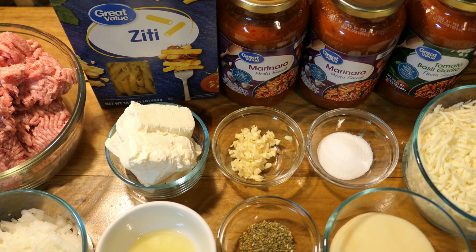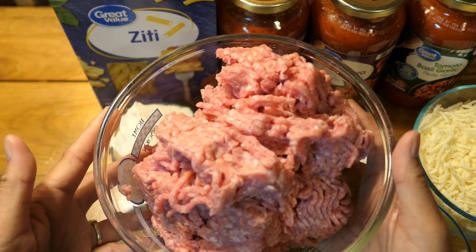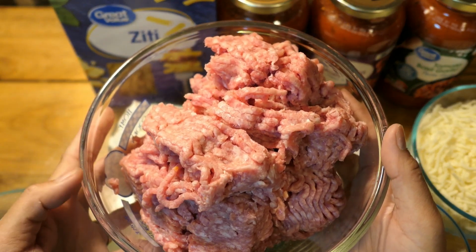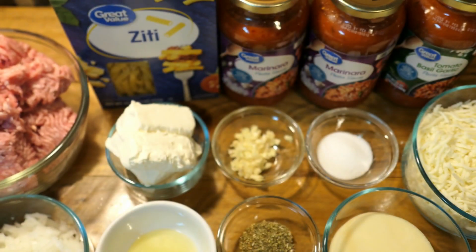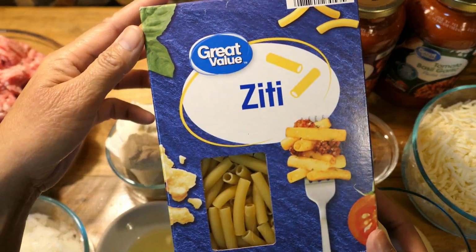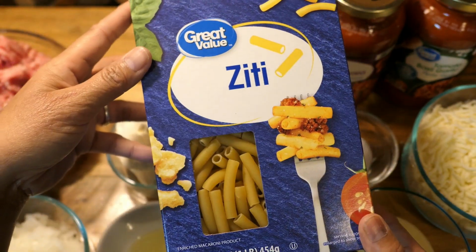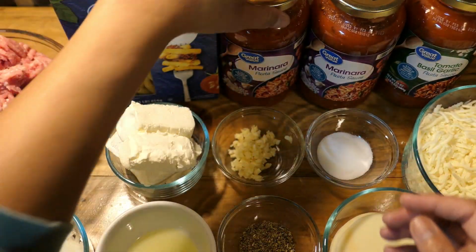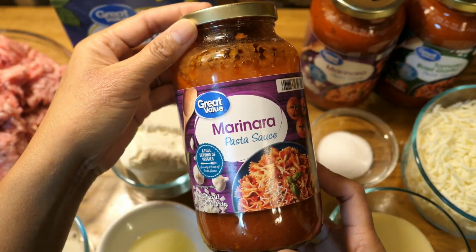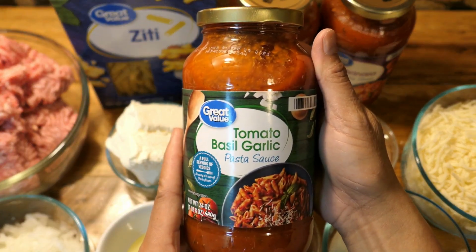So let me show you what I'm gonna be using to make this ziti pasta. In here I have ground beef. This is 80 lean and 20 fat, but you can use turkey or chicken if you want. I have this ziti pasta. This is just a store brand, but you can use any brand you want. This is the 16 ounce, basically 1 pound. And then I'll be using 2 marinara sauce and 1 tomato, basil, garlic.